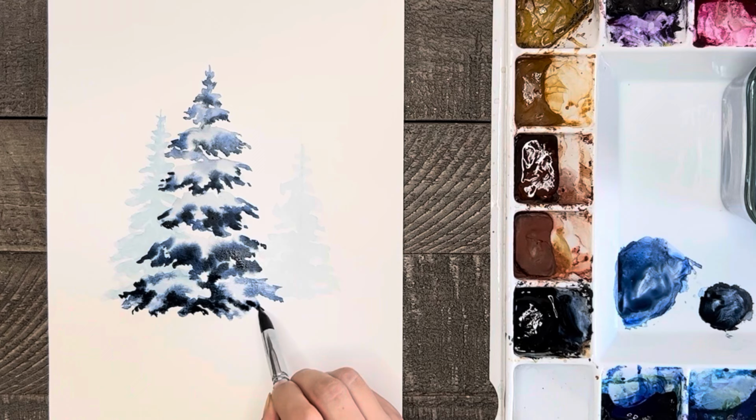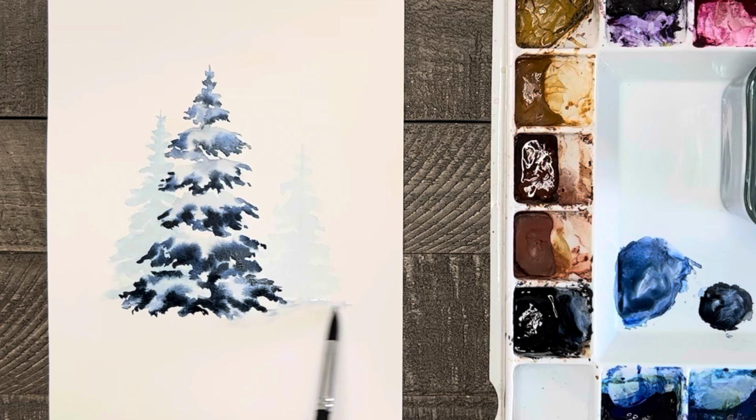Now, when you're done with the tree and you get to the base, we're going to finish it off by connecting the tree to the ground. So take your dirty brush and paint some water along the base of the trees. And it's okay if it even touches a few of the lower branches and starts to blend a little bit.